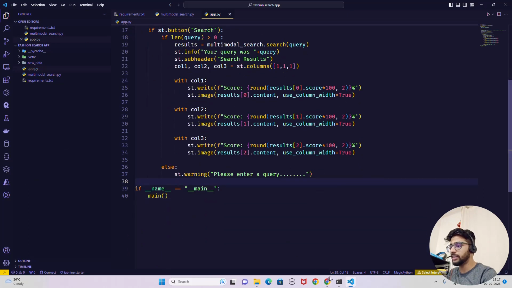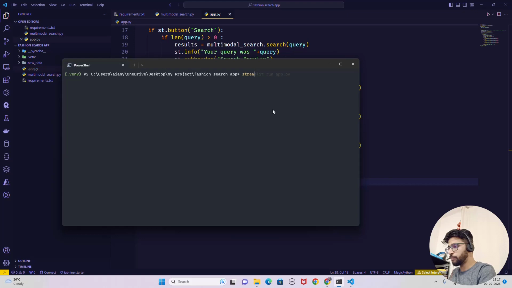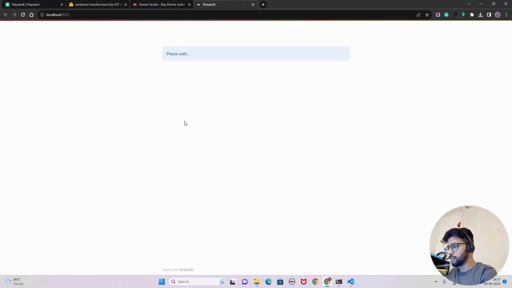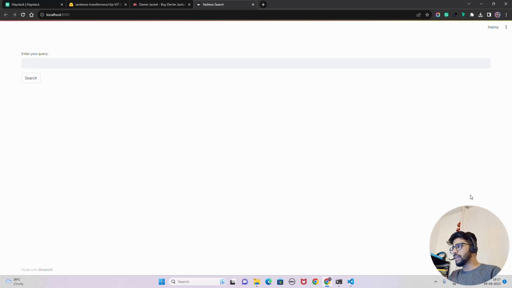So let's now run this. I think it's okay, let's run this now. So streamlit run app.py. So you can see it's running. You can see a cycle icon on Streamlit. You can hide it completely, but you have to make changes in the config.toml and those files of Streamlit. Basically you can do that, and you can set it up however you like.